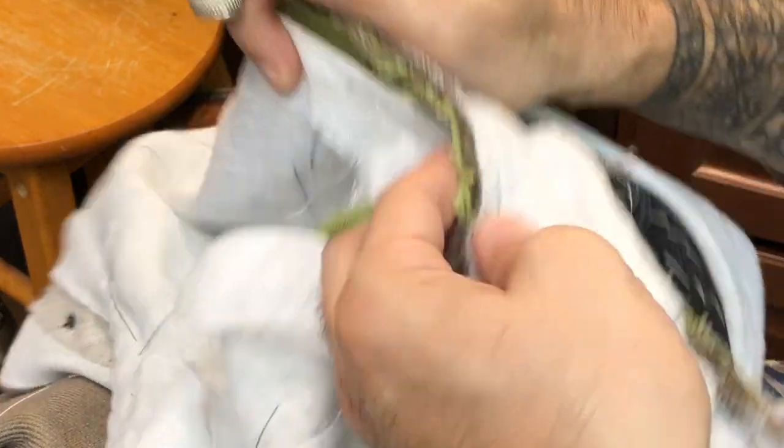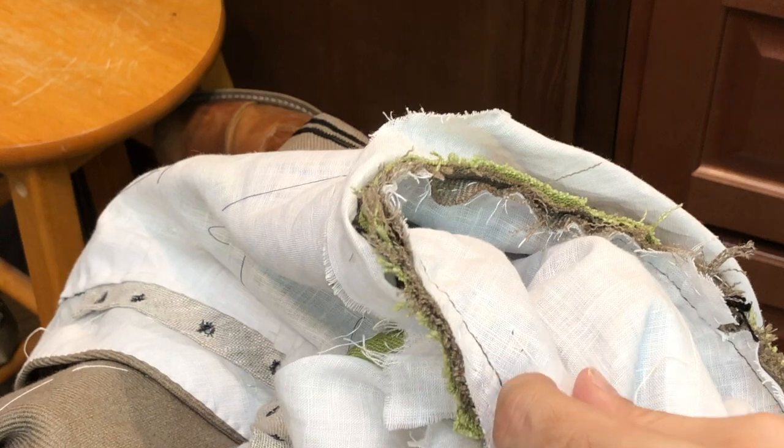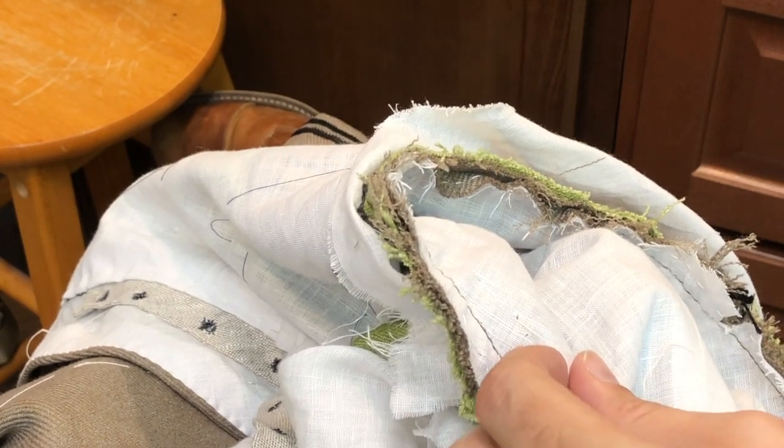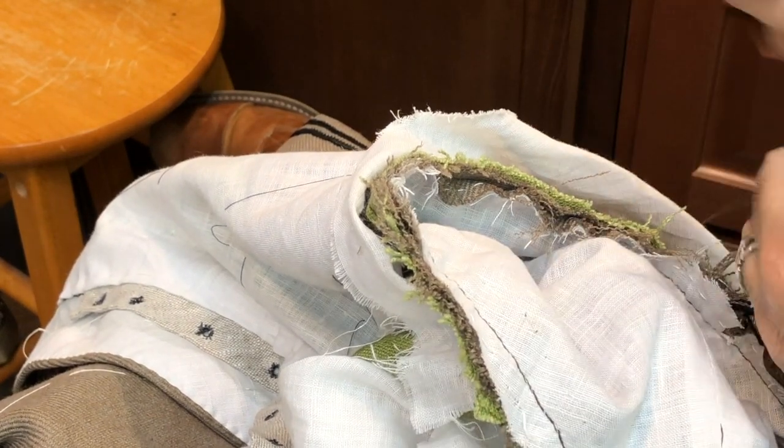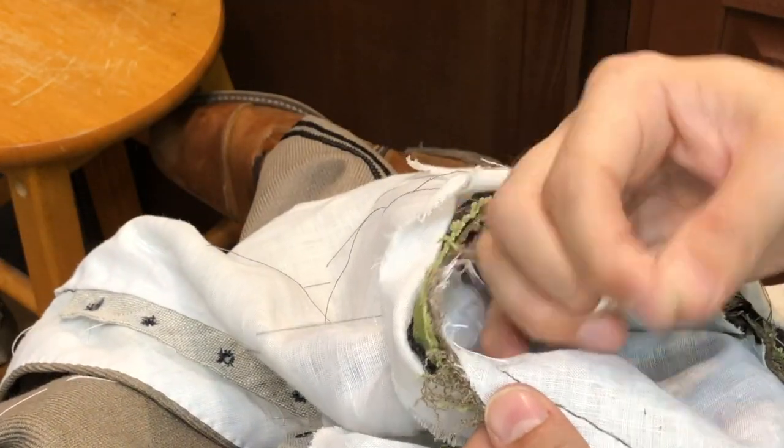So now that the seam is complete, I'm launching directly into removing the basting that's holding the sleeve in place. And that way, I can turn the sleeve to the right side and have a nice look at what I've achieved in terms of gathering and stitching this nice strong seam.